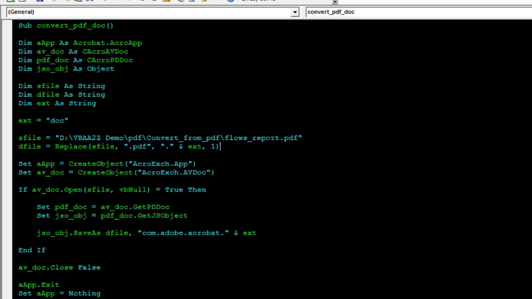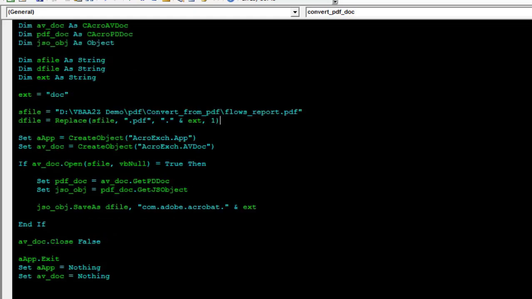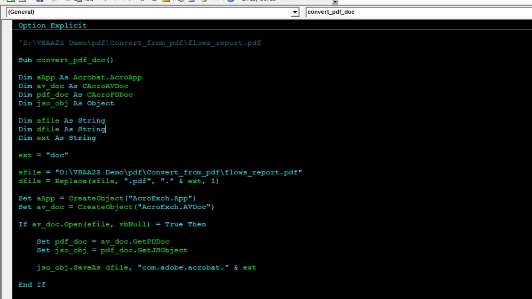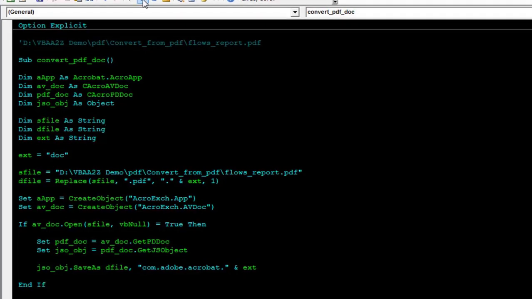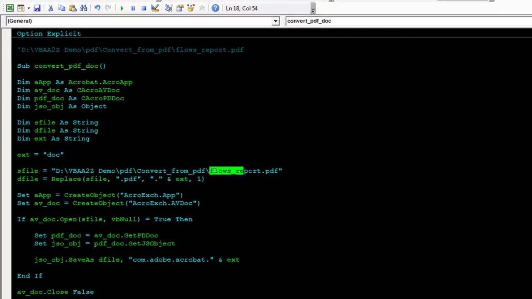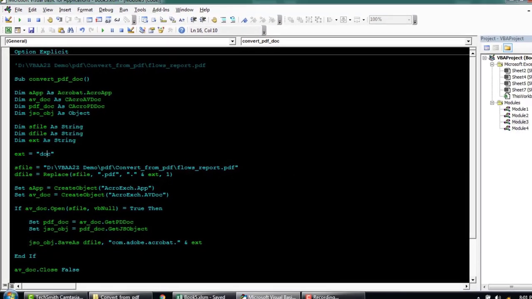I can try to quickly run this through once. Let me just run this. So basically when we run this, we want to see flowsreport.doc document.